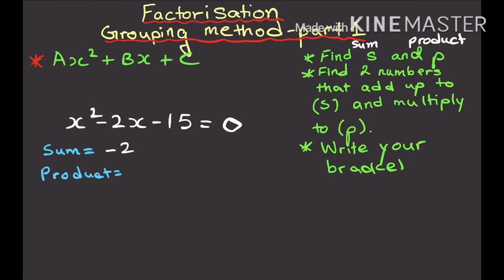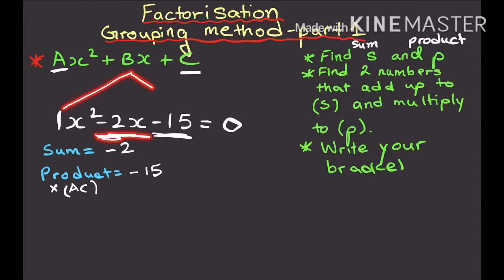Now the product, we should know that product means times. And in this case, the product is always AC. That means this A times this C. Yeah? So that's always the product. And in this case, the A obviously is 1 because there's nothing in front of the x squared, so that makes it 1. This is the C, minus 15. So let's try and multiply the A and the C. So 1 times minus 15 is minus 15. Now this is in all cases. As I said, the sum is always this number with the x, and the product is always this times this. So this times this, 1 times minus 15, is always A times C, the product. You don't need to calculate anything so serious. You just have to write it here like this. So we have found the sum and product.